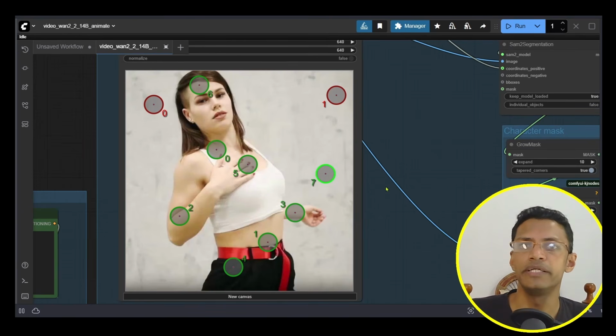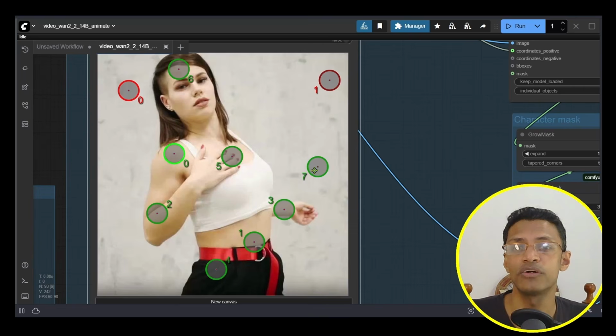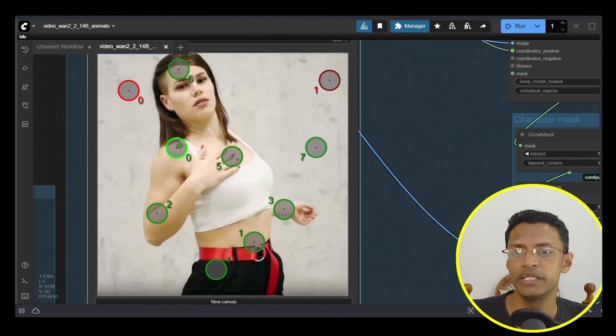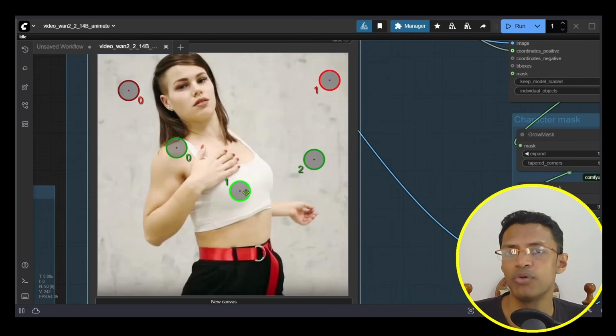And what you'll need to know here is that you cannot remove the start or end point of this array. Simply put, you cannot remove the first point. You cannot remove the end point, the last one. So if I right click on 0 here, I cannot remove it. Same thing for number 7, I cannot remove it. I can only remove the middle points. So I can remove number 3, 5, 2, like this, but I cannot remove this one here. I have a number 1 here, which I can remove because it's in the middle of these two.